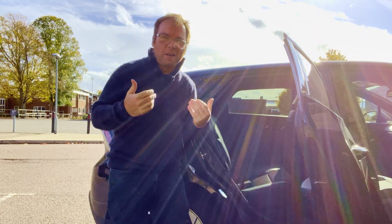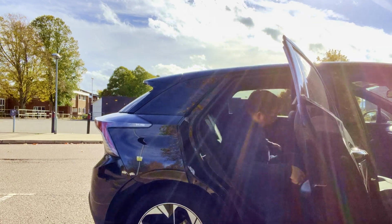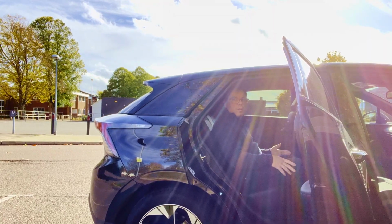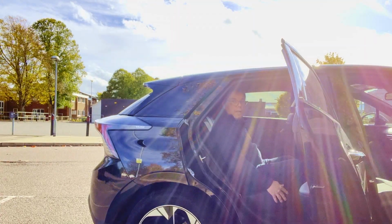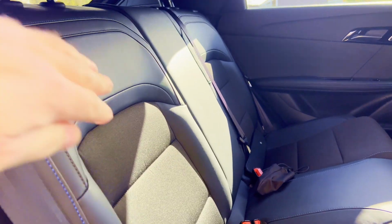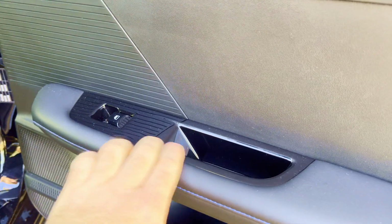I'm a very short guy, so it's probably not really going to help much for those that are tall, but I will say there is plenty of space. Let's just move my stuff out of the way. So this is me in the back, obviously with my seated position. I'm very short. It is a bit tight in the back, so if you are the taller person, you might want the passenger side, but really comfortable, plenty of room, and just nice materials inside, sort of not fake leather, but this really nice material around the sides. Even the plastic kind of door frames and things like that are well finished. It doesn't feel like cheap plastic, which is nice.